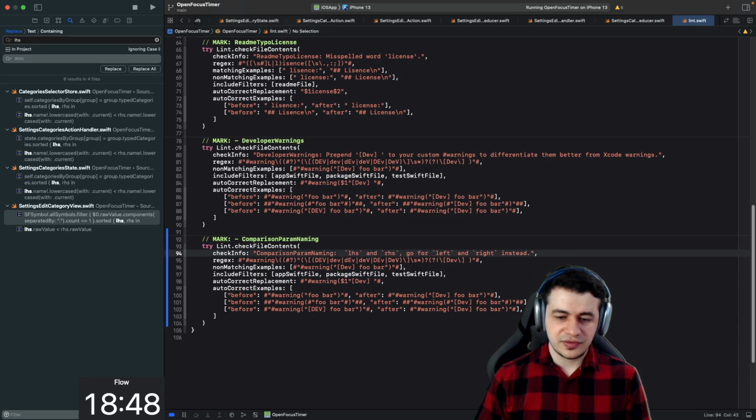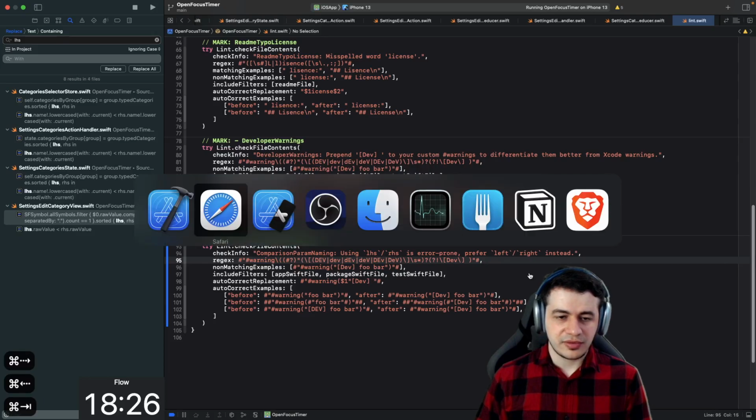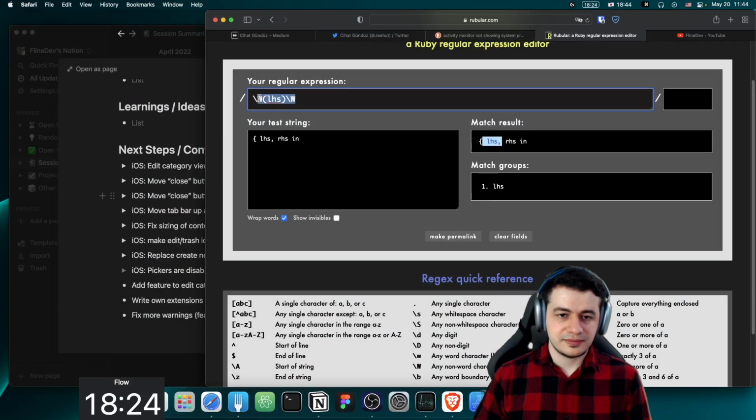Let's add a reason. Using LHS or RHS is error prone. Prefer left, right instead. And we have our regular expression here.